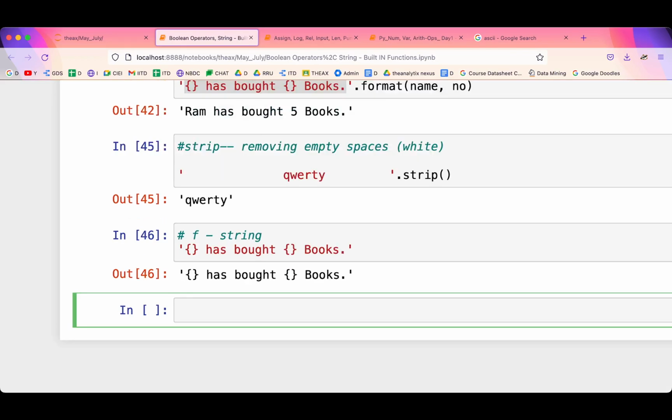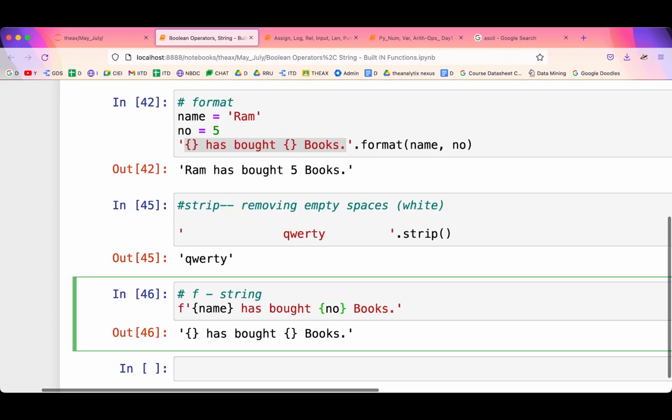How? I'll just write f here before the string. What's the change you can see? If I'm not writing f, these braces are in the string. See, as soon as I write f, they become black. Black means now you can put values here. I can just write name here and I can write number here. Instead of writing it in format, I can just write it here now also. This is one more method. So you'll get again the same thing. Ram has got 5 books.